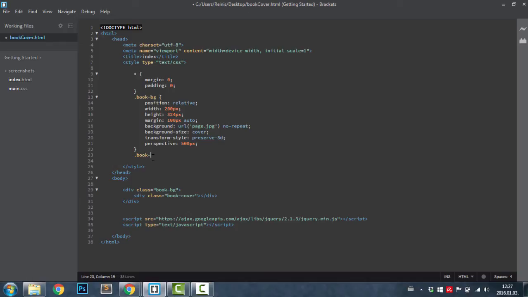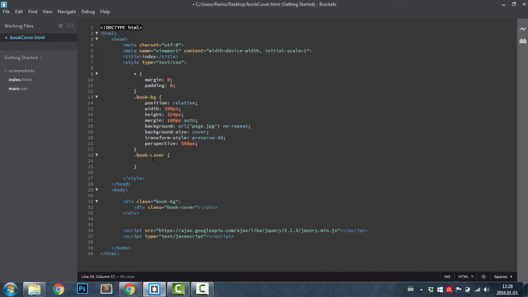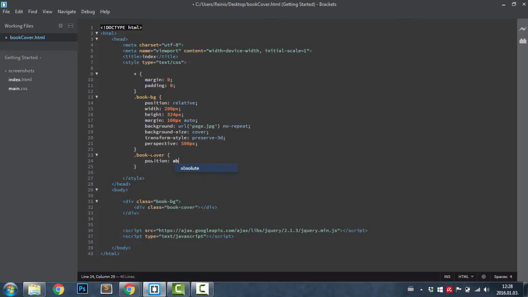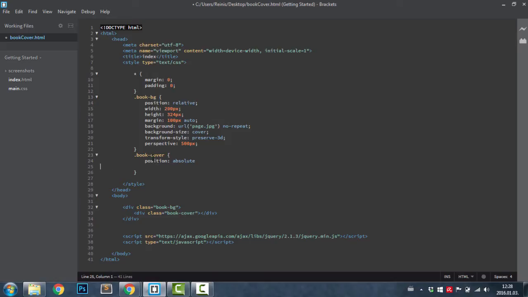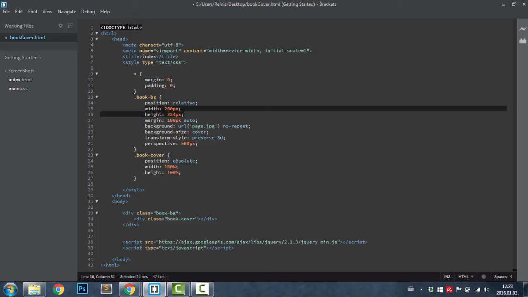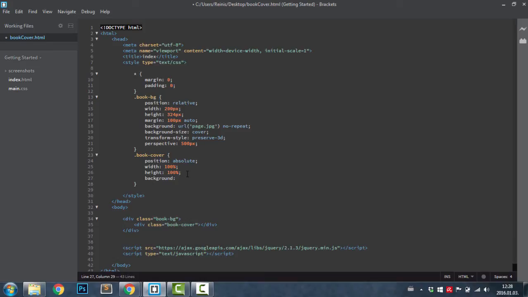Now let's target book cover itself. Its position will be absolute, and absolute to our book BG. Its width will be 100% and height 100% as well, and that is equal to the width and height of the book BG. Also give it a background, and here we will have that book cover background.